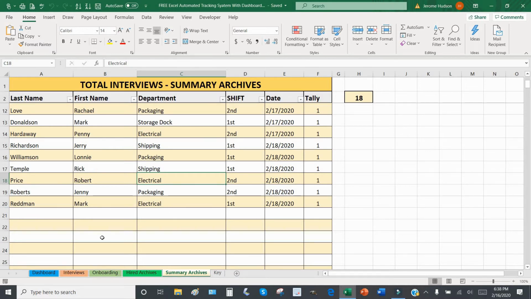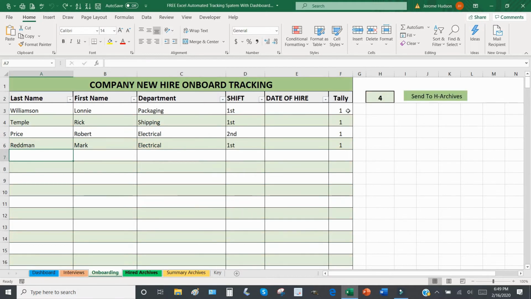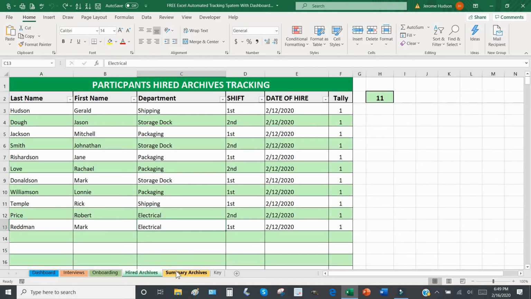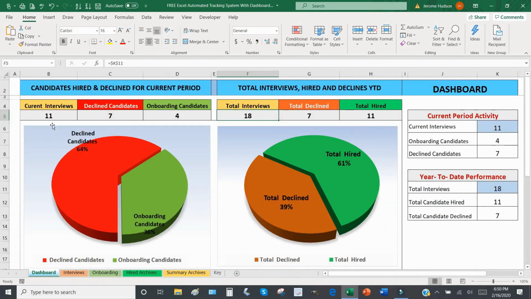So we're going to go back now to the interviewing page. Each page contains a cell that has a formula, and the cell is located usually right here, if you'll notice. Each cell again contains a formula that you can notice here in the formula bar. When you input the number 1 into column G, you'll notice that the number increases. At this point, there are also adjustments that are applied to the dashboard.